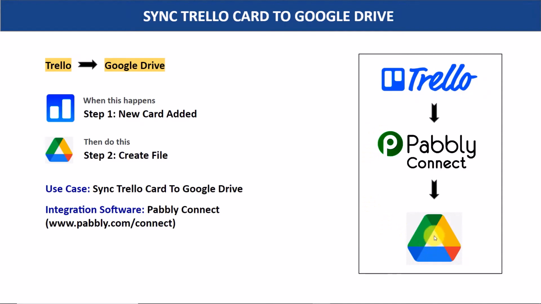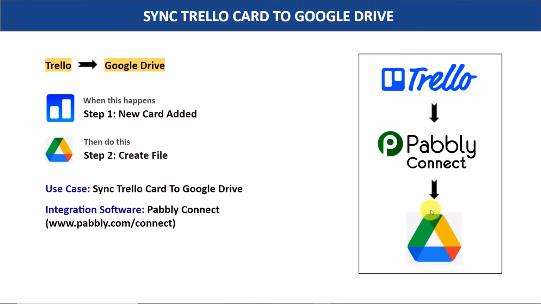So here you have two choices. The first choice is download the image from Trello and re-upload the image back into Google Drive. The problem with this approach is it's actually very repetitive and tiresome, considering you will be building many cards. So I would suggest that you bring in some automation so that whenever a new card is added in Trello, it will automatically create a file in Google Drive. So in this video, we will be using Pabbly Connect to integrate Trello and Google Drive. The best part of using Pabbly Connect is there is no need for coding skills or programming knowledge. It can be done easily.